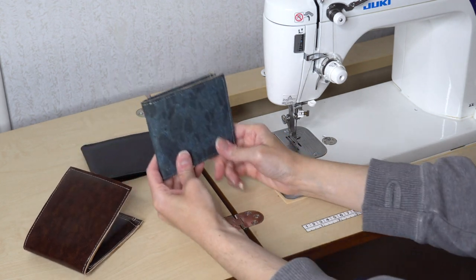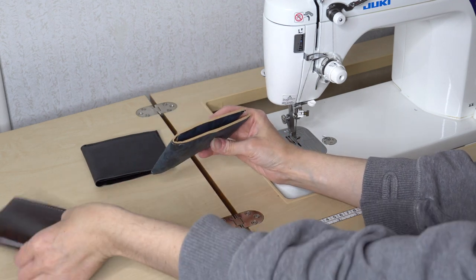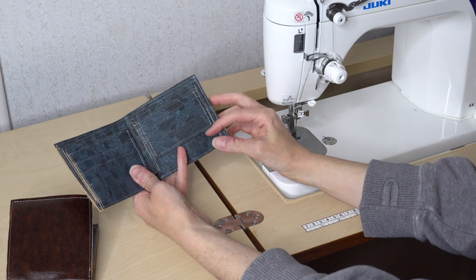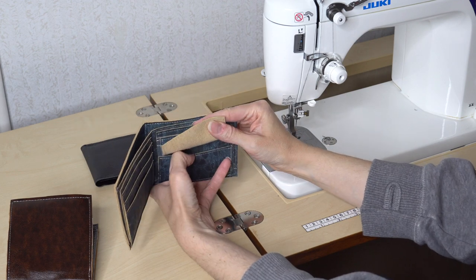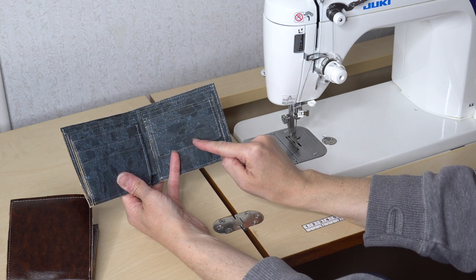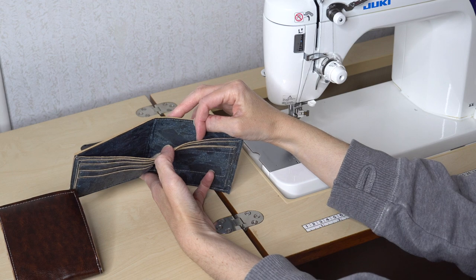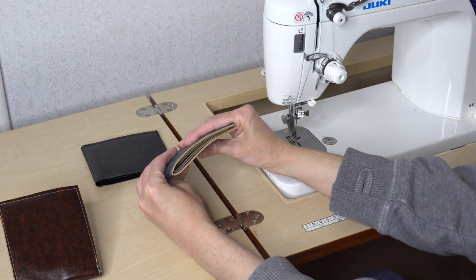I would not make another wallet with that thick vinyl — I'd save it for a purse or pouch. Inside this one I did just the card slot method, not the coin pouch method. It looks great with a slot for cash, credit card slots, and a couple of hidden pockets great for receipts or business cards. The next one I did was cork. It's thinner than the vinyl, so a better option right off the bat. For the cork version I did include the coin pouch, though I didn't add a snap. The card slots are the same and it came together quickly, but still just a little thicker than I'd have liked.